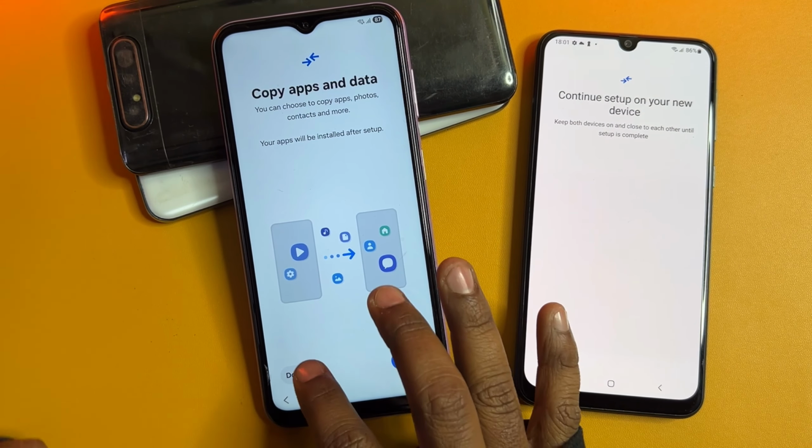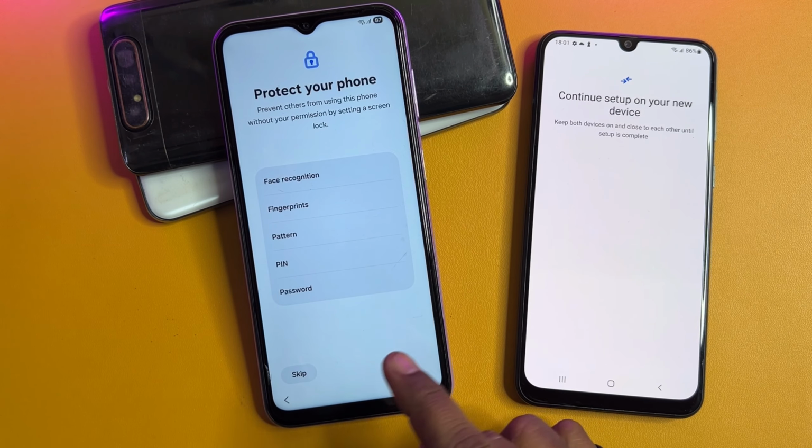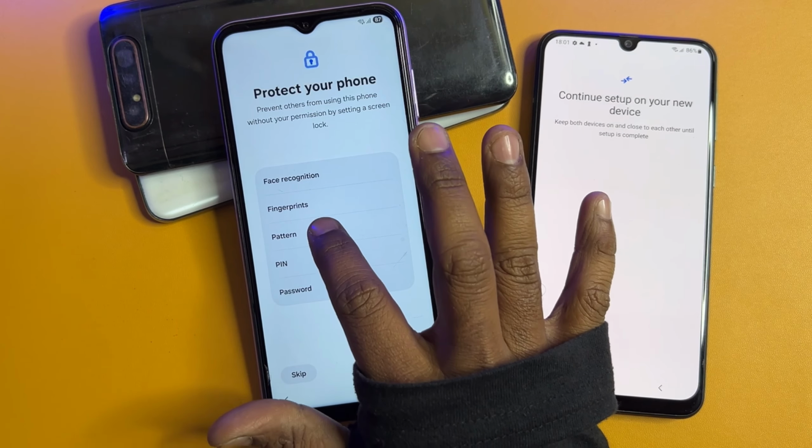And all done. Click don't copy here, and you can choose a new PIN, pattern or password lock on this smartphone.